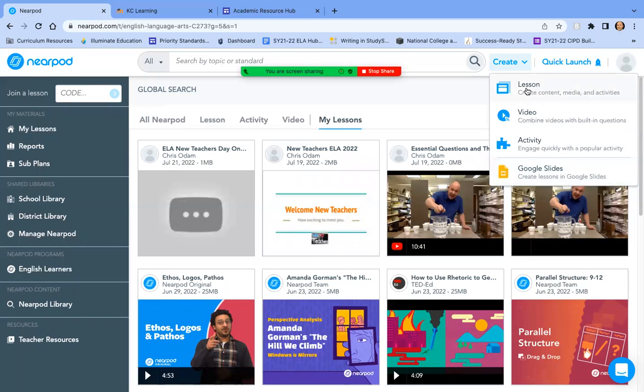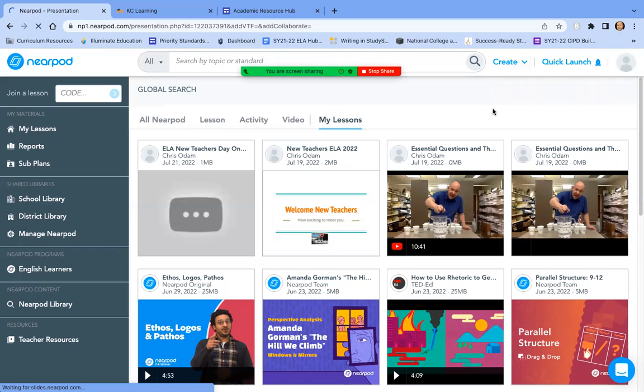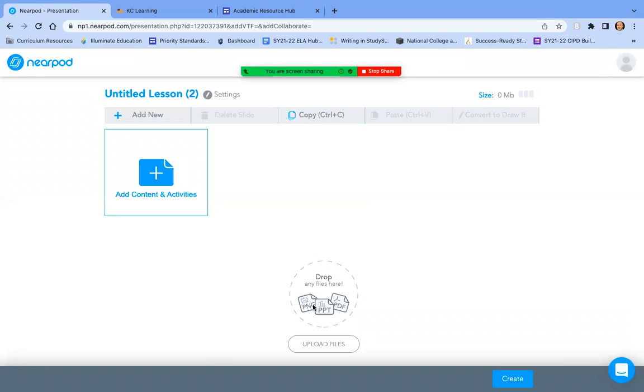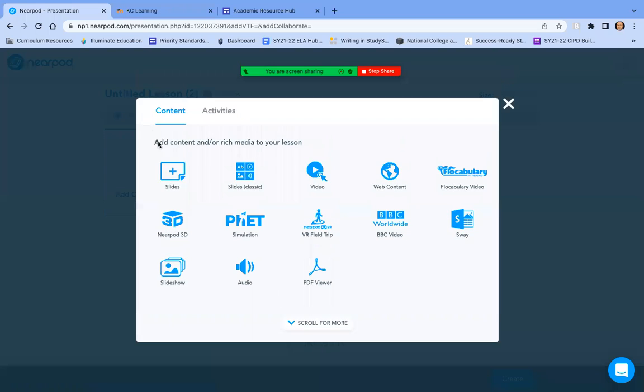So if I go to lesson, I'm going to pretend like I'm making a new one here with you. Okay, and it starts off on this blank area. Now, if I already had a fully formed PowerPoint or slideshow or Google Slide or a PDF, then I can just start from there and drop it here where you see this drop indicator. But I can be real careful about it too and just choose by going to add new. And then what is the part that you're going to add that's new? You can see it's connected to another one of our resources that we're going to have access to this year called vocabulary. So you could add stuff directly from vocabulary this way.